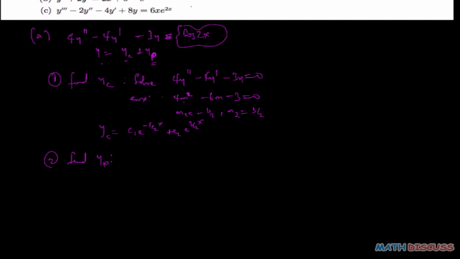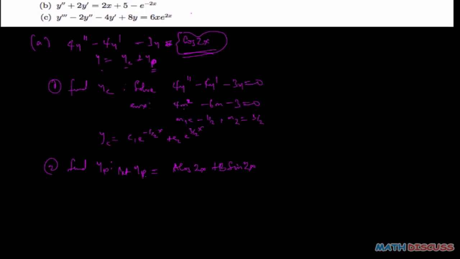Now the assumed form you're going to choose depends on the right hand side of the differential equation. So we'll say let yp be equal to a cosine of 2x plus b sine of 2x. So that's the yp you want to choose. Now before you begin to solve, you need to check that the terms in your yp have no twin in the terms of the complementary function. Comparing the two of them, you'll observe that there is no twin. So we can continue.